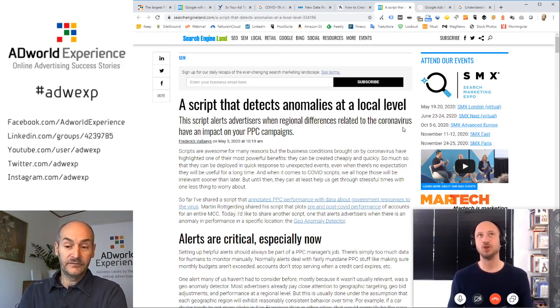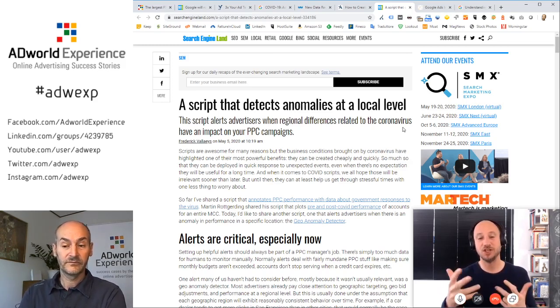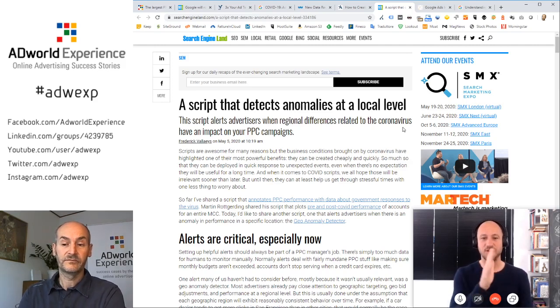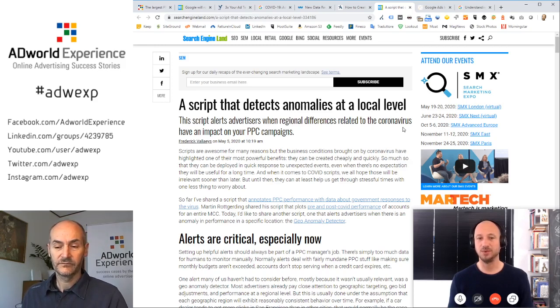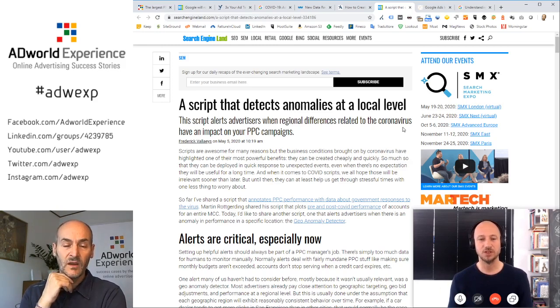Exactly. Yeah. Well, what you could do, of course, this is a single account script, so if you make some changes, you can run it in an MCC. And if you have different accounts for different regions with different languages, then you could analyze the results. But I agree. In the US, it's a no-brainer, because right now, with all these changes going on in search behavior and conversion rates, we as PPC specialists need to pay a lot of attention to the nitty-gritty details, and scripts are great for that.